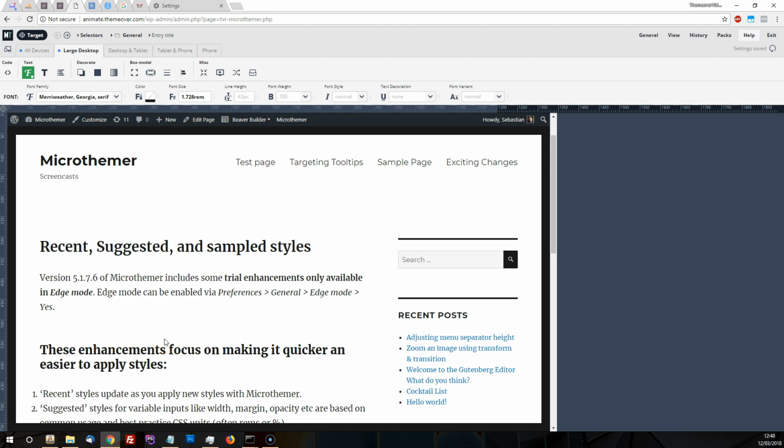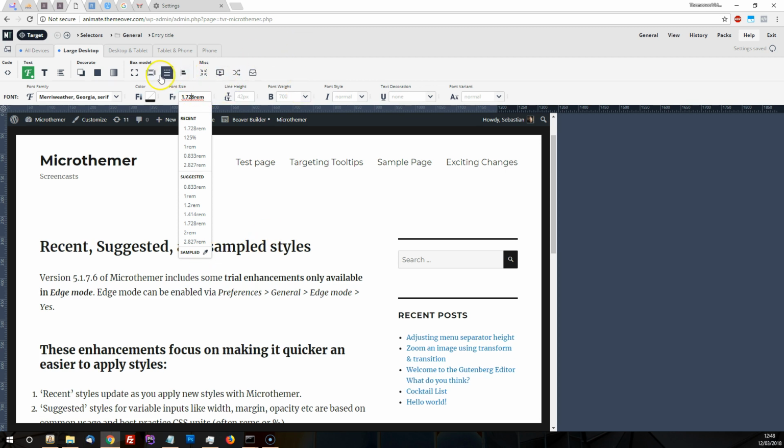So if you would like to try out these new features, there are a few questions I'd really like to hear your thoughts on in the forum. Number one is just, could you see yourself using these features? Number two, when you click on this sampled icon, could you just see if it happens quickly or if the browser hangs for a while? And if it does, if you could let me know, I'll see if there's anything I can do to speed that up.